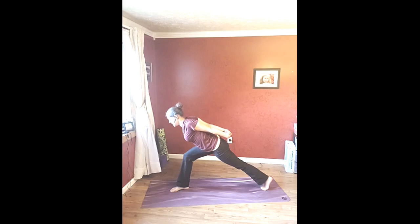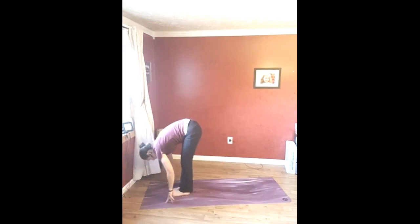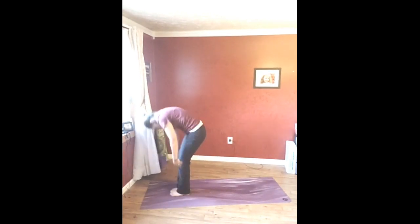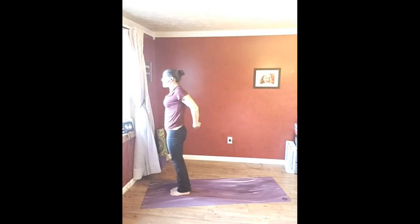Two. One. Release both hands to the floor. Step forward. Fold at the top of the mat. Inhale. Reach the heart forward. Exhale. Forward fold. Press into the feet. Roll up to stand. Inhale. Exhale. Hands behind the back. Lift the chest. Reach the heart up.